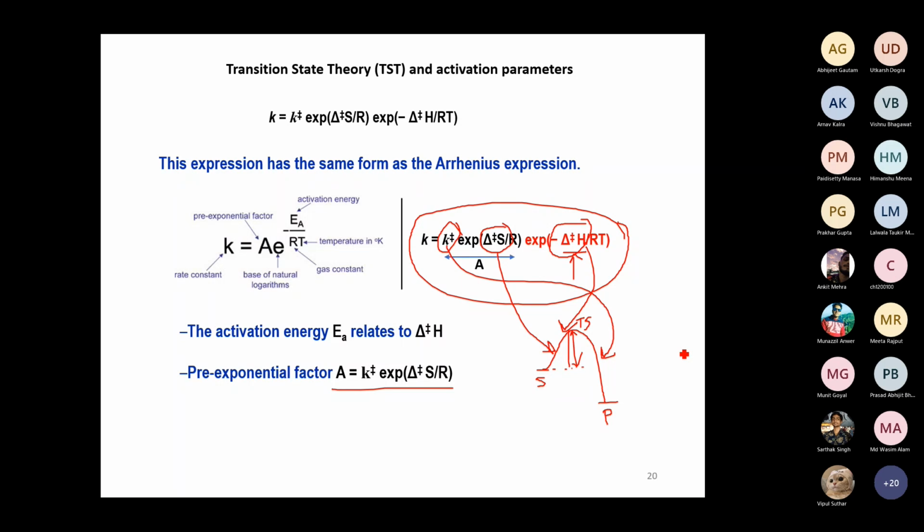So we need to determine by experiment the value of del S of activation and del H of activation. Then I will tell you how the del H and del S values will give a hint about the nature of the transition state. That is my main point, right? Why are we doing this? Because we will do some additional experiments, and that experimental outcome will help you understand the nature of the transition state of the rate determining step.